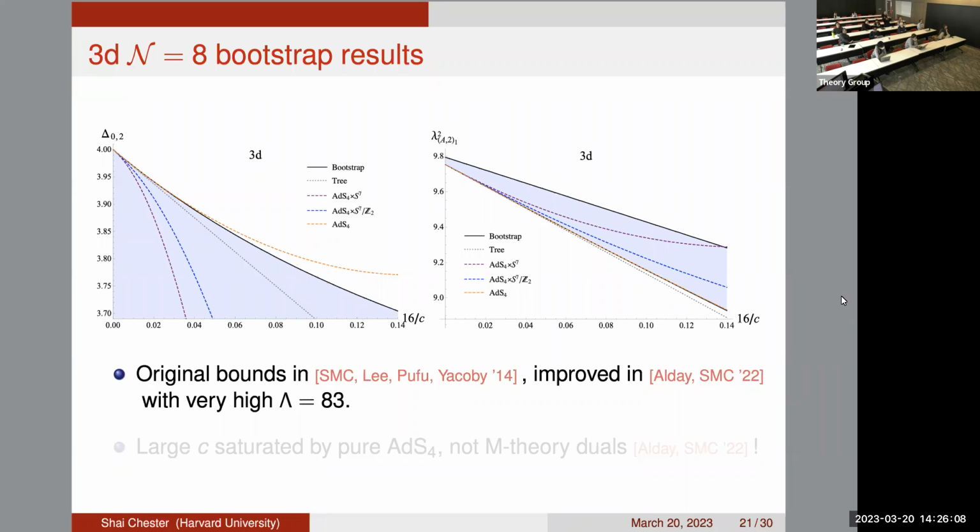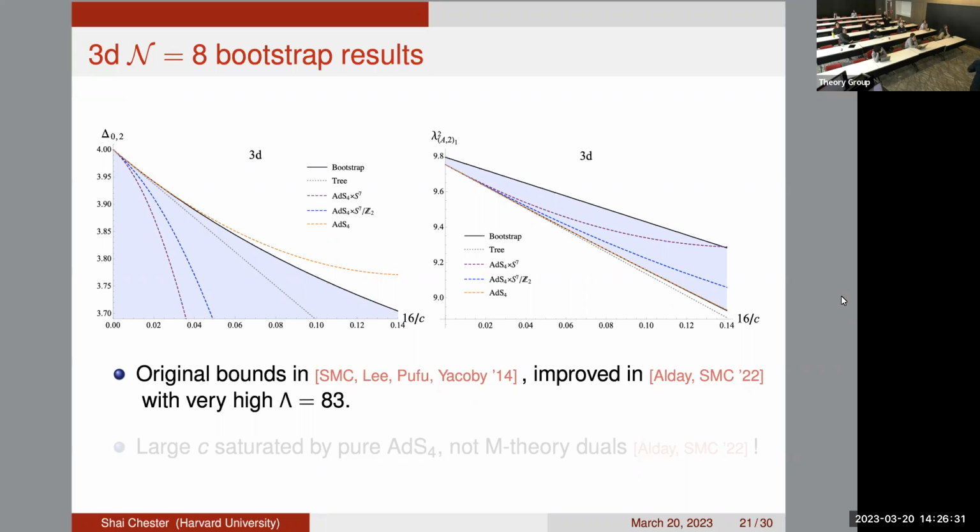So it's a smaller range of C. Why that's true, I don't know. I mean, again, you're comparing perturbative data to non-perturbative data, but I would say there's a reasonable range of C, maybe from C equals infinity all the way up to C equals 0.04, where it's noticeable that adding this 1 loop correction improves the tree level supergravity to continue to saturate the bound. But it is a little bit harder to see from this data versus this data.